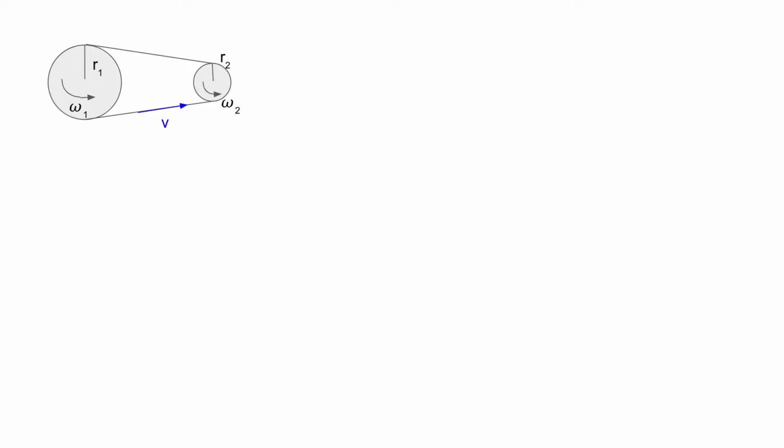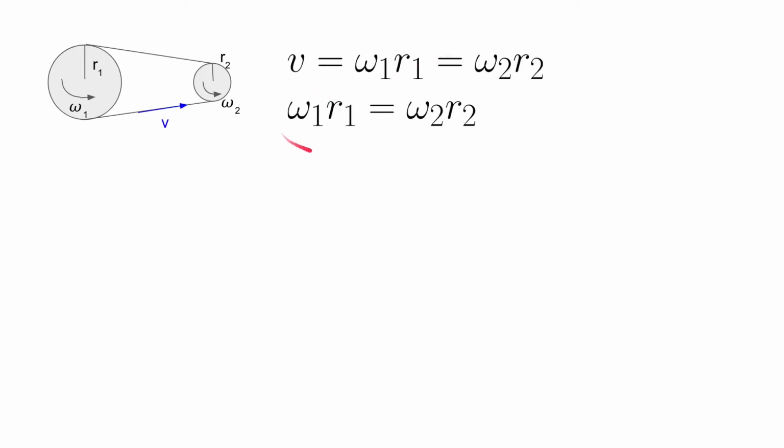So as such, we can conclude that the velocity is equal to omega-1 times radius r1, since the angular velocity times the radius gives us the velocity on the outside of the wheel, or in this case the gear, which also equals omega-2 times radius r2. So from that we get that omega-1 r1 is equal to omega-2 r2, and that omega-2 is equal to r1 over r2 times omega-1. In the case that we just looked at, since r1 is twice that of r2, omega-2 is about twice that of omega-1, which is what we saw in Tracker.